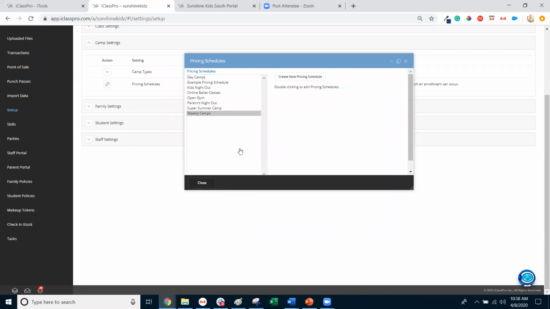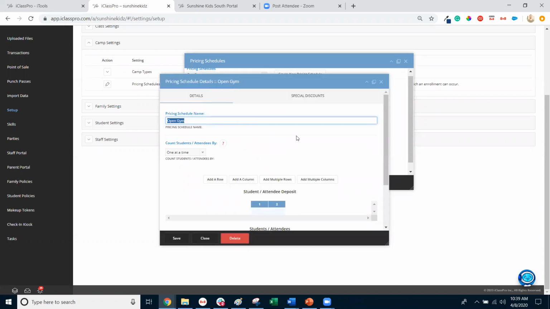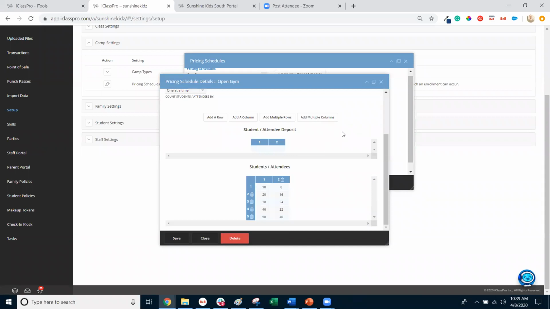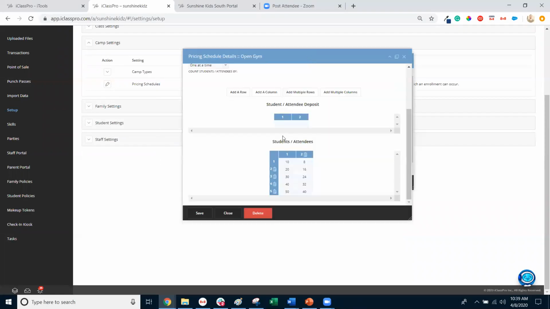Now, other options for camps could just be the more generic, if you will, or the more simplified versions. In this case, remember, camps don't have to be an actual camp, by the way. We went ahead and created a few different ones in here, like Open Gym. So for Open Gym, the reason why we recommend generally doing things like an open play or an open gym, depending on the type of business that you offer, is simply because you want the flexibility for each block to have its own respective, not only number, but who is enrolling.